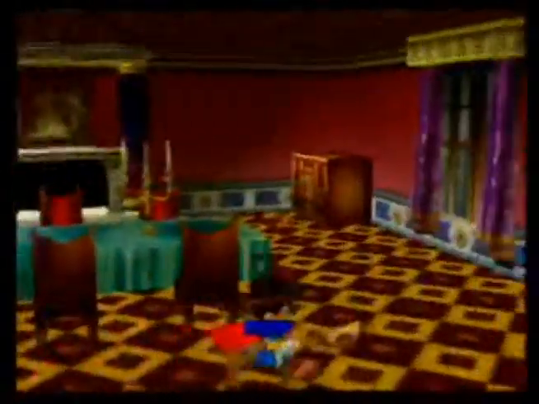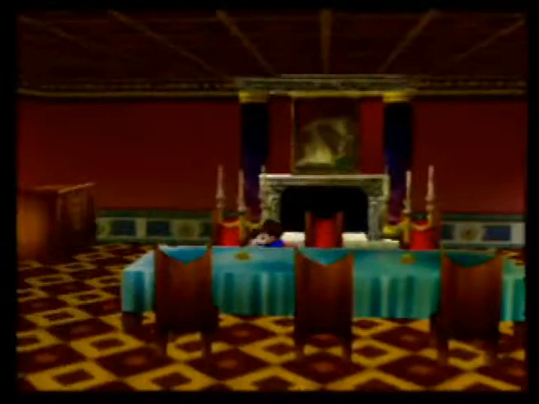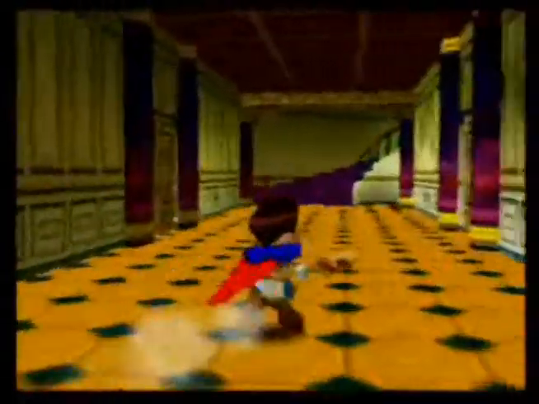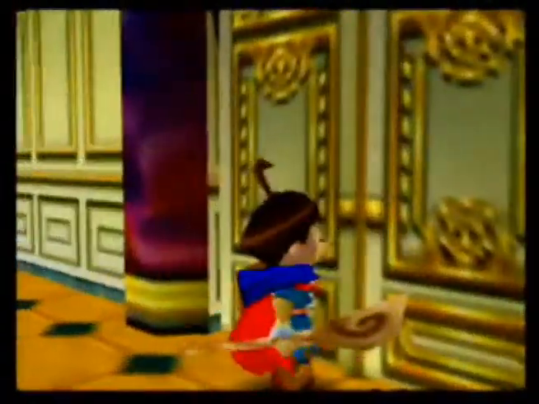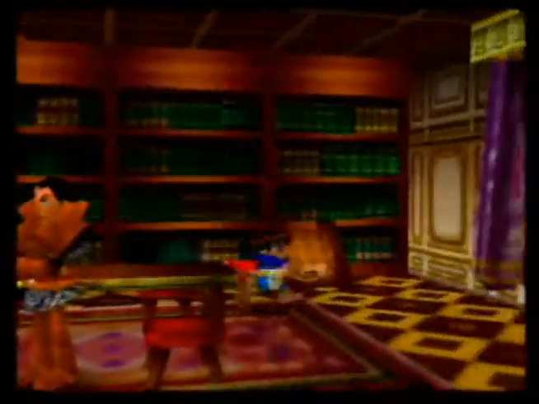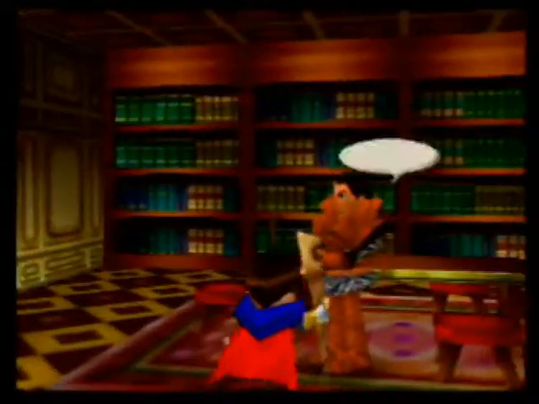Oh well, never mind. I know there's this one room with stairs. There's a spirit on it. Let me see if I can find it. I have to wait too much time here. Number one. Yeah. Room with one person in it.